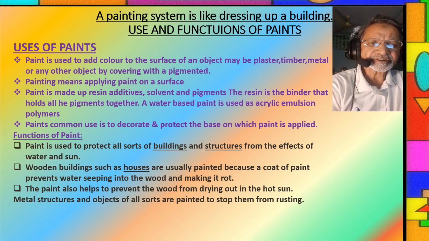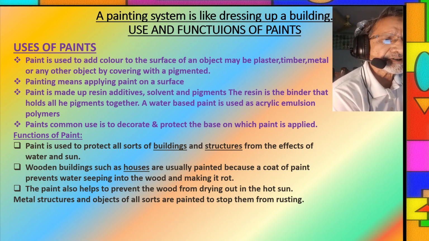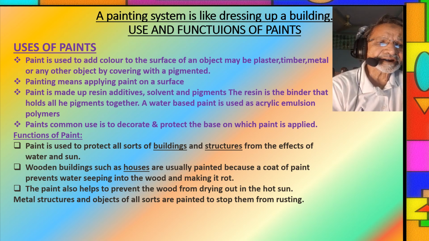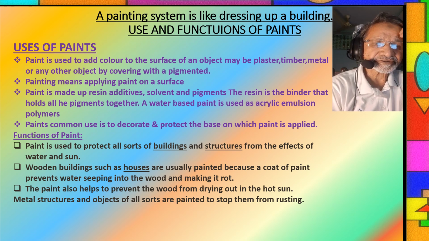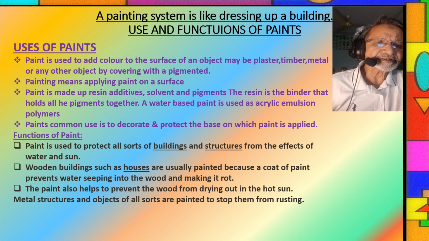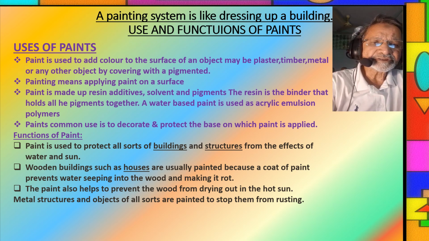Now we are going to discuss in brief again the functions of paint. The functionalities of paint are protection, environmental properties, fixation, modification of surface properties, decoration, and also some communication. Paint serves both functional and aesthetic purposes. Paint creates a protective barrier that shields from UV rays, meaning the ultraviolet rays, dirt and pollutants.